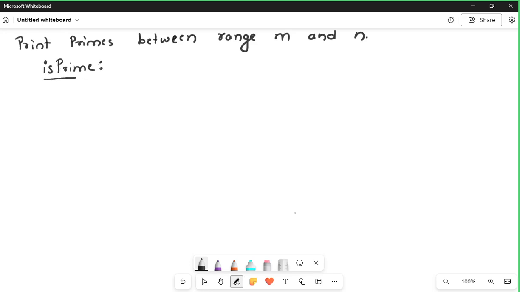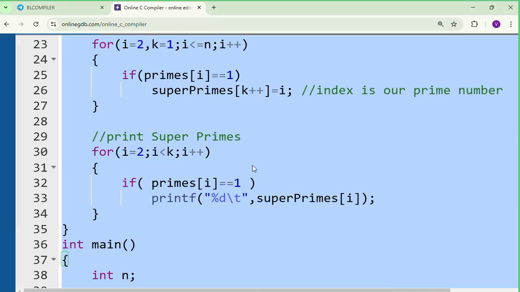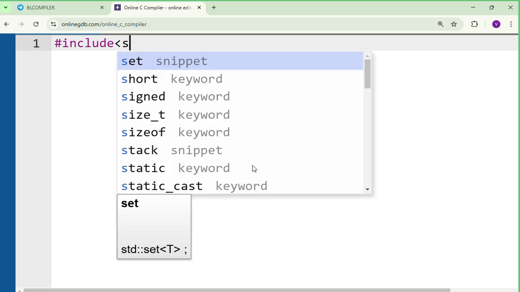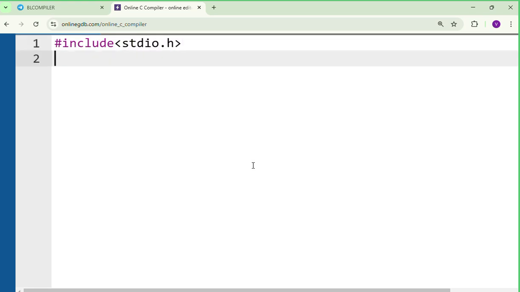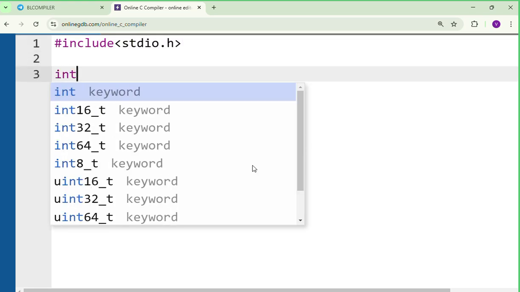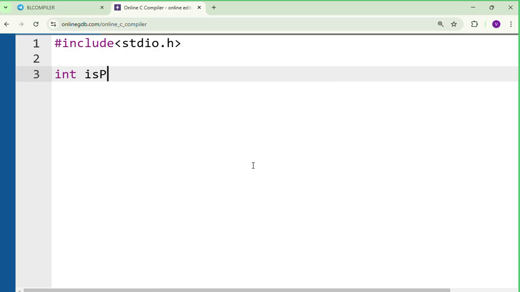This function was checking whether a given number is prime or not. So first of all, let's start with #include stdio.h. We will write that function which was done in the previous session.